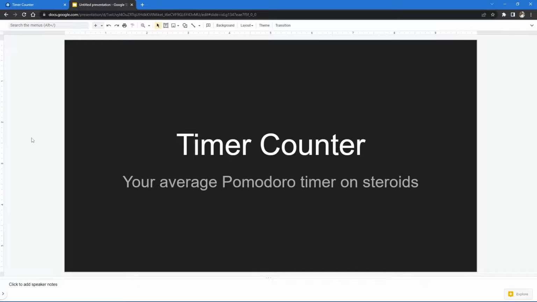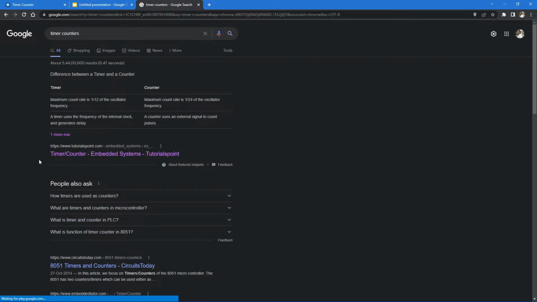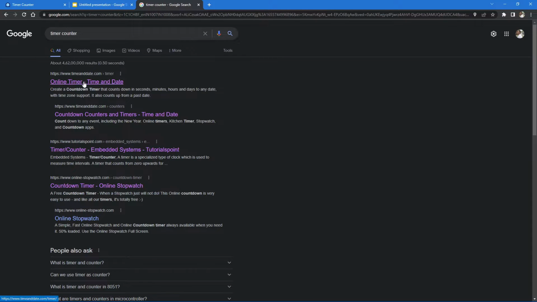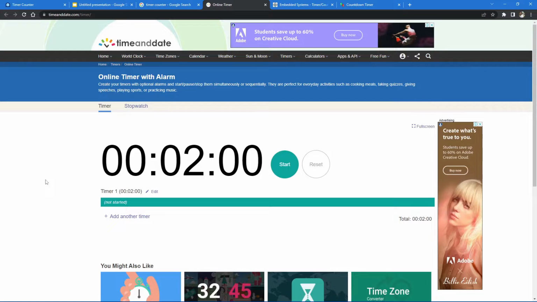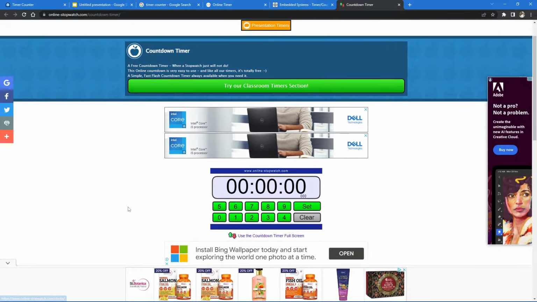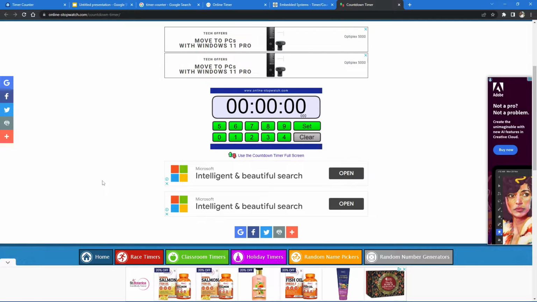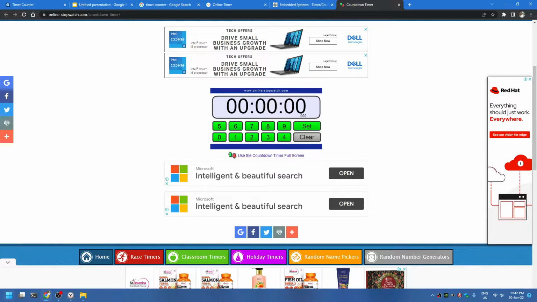So for that reason, I tried a bunch of different timers. So if you just go on Google and search for, let's say, timer counters, we get a bunch of these things. So we have all these free resources available. However, the problem is they're full of ads and they're not a very nice experience. All of these are just horrible to use and they lack a lot of features, things like being able to use offline and such. Next, we will take a look at some locally available tools.